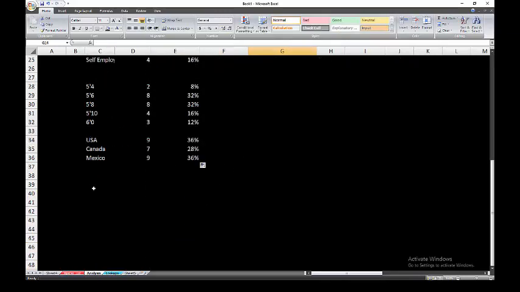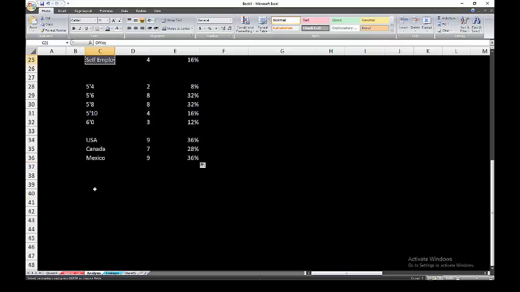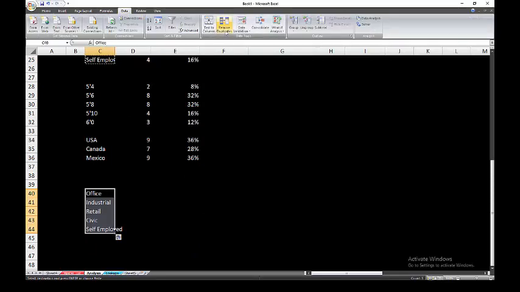Let's get the median income, and we can do that by median and average income by, say, occupation. See who's making the most money. And this is mostly just to go over formulas for Excel.